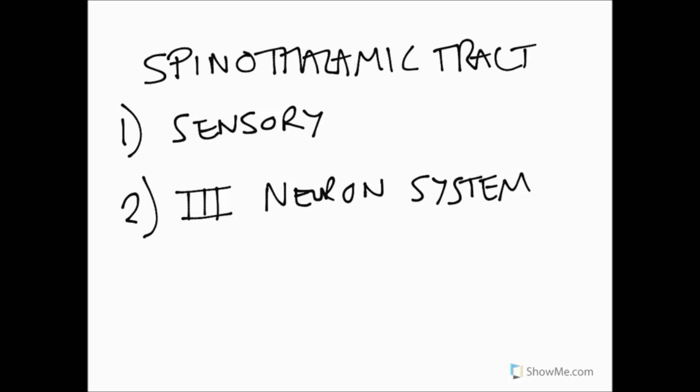However, there are two pain subsystems. While one of them is a three-neuron system, the other one involves a relay that eventually uses four neurons. So we must remember that. We'll talk about these two pain subsystems by drawing a flow diagram so that we can separate and compare them.